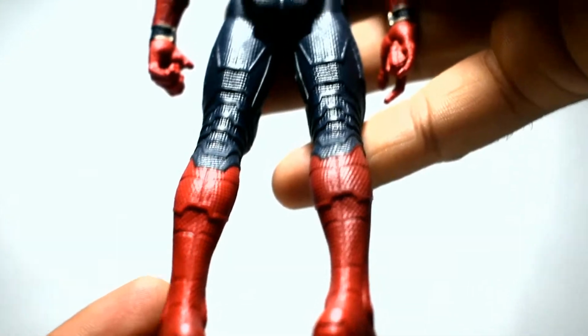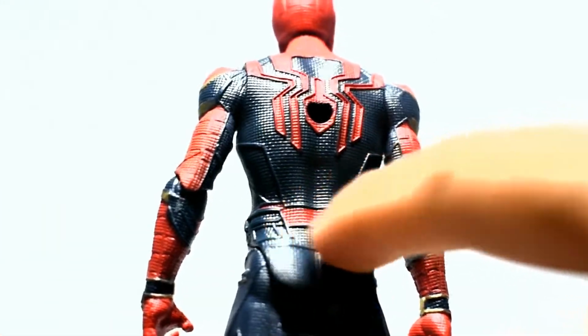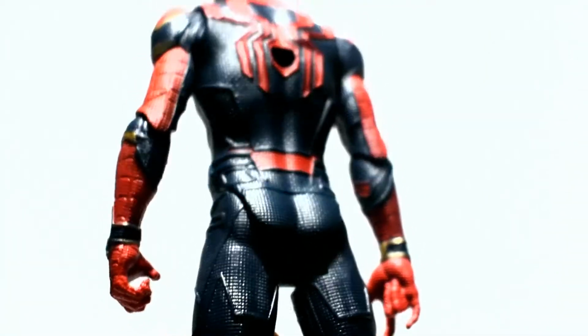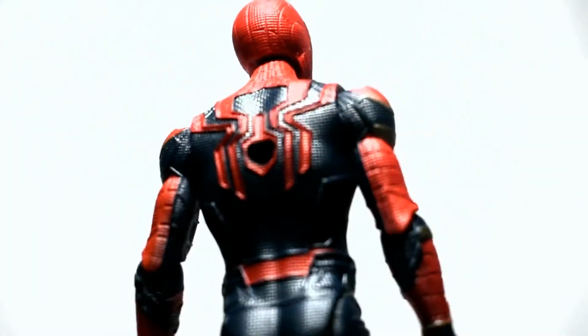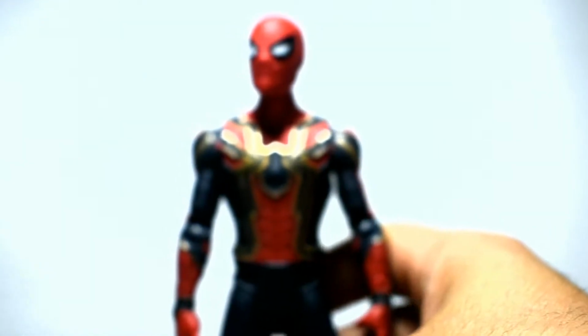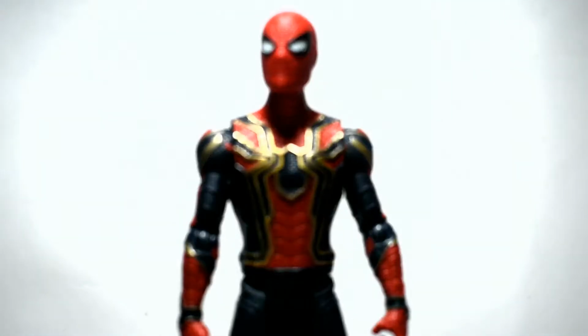And these are the details at the back of this Iron Spider-Man, and he has that red belt at the back of him, and I really like it, and I like the spider at the back of this Iron Spider. So yeah, I really like this action figure. So let's try to articulate the Iron Spider-Man.